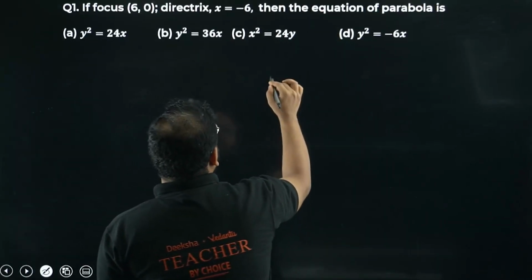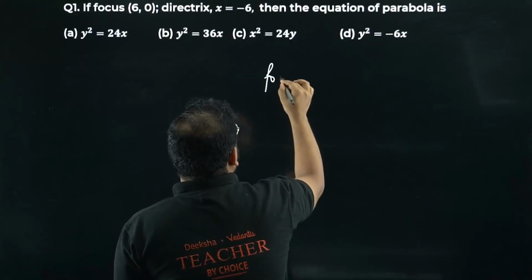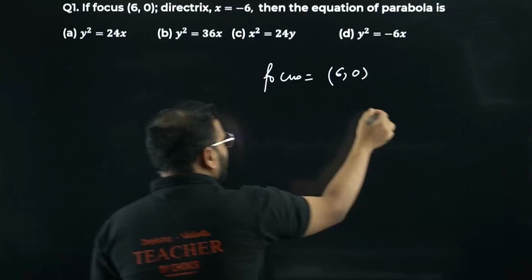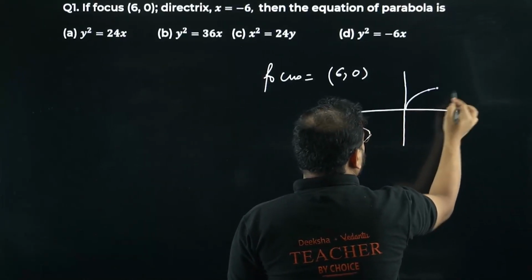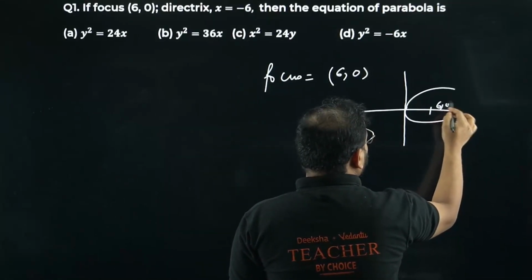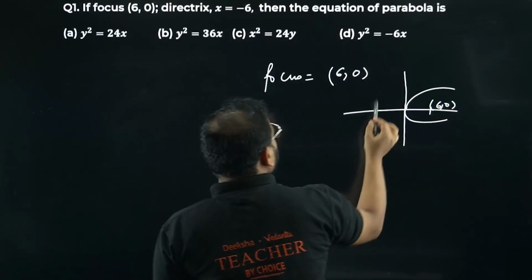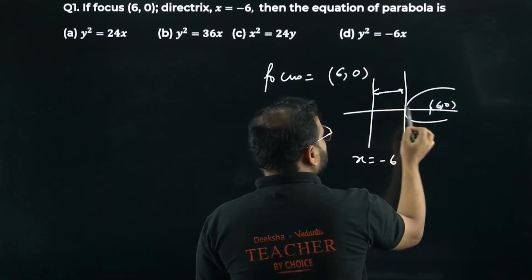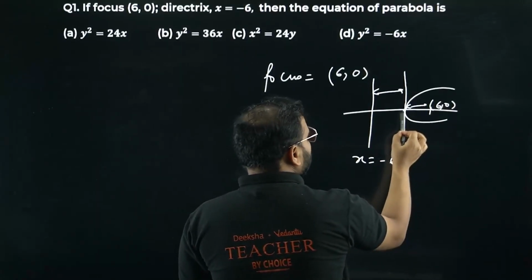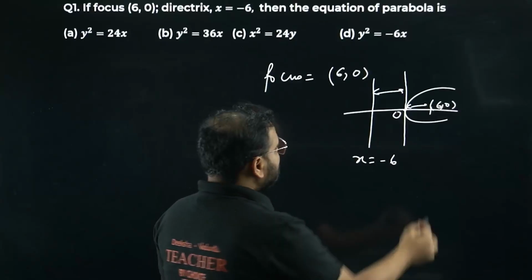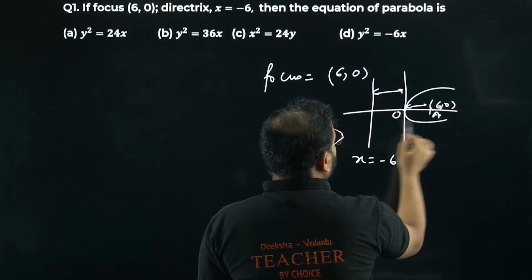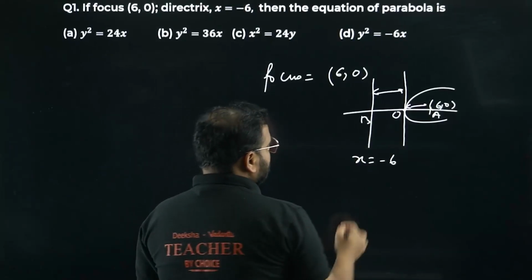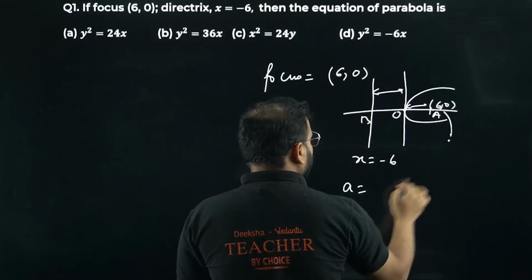Okay. Basically, they are saying that the focus is given as (6, 0), that is (a, 0). This is the parabola. Here (6, 0). Okay. The directrix is over here. Makes sense? Please check this. We know that this and this have to be equal to each other. For the vertex point, if I take this to be OA and this OB, then OB has to be equal to OA, right?